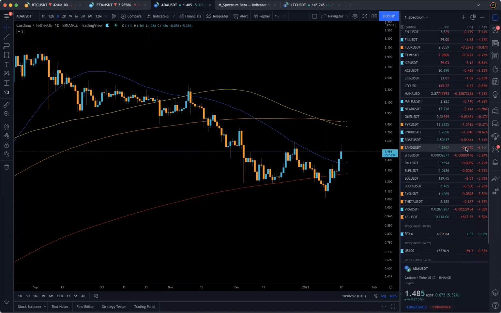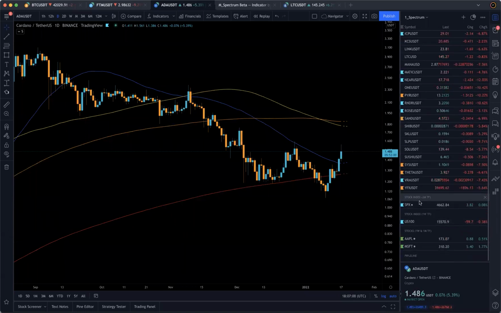and we have added two indexes. As I said, S&P 500 is on 3 month because it's about macro, and Nasdaq is on 1 week. Two stocks, Apple and Microsoft, to see how Spectrum does with these stocks, just for sample. This is not the focus area, but I added it to see if this can be applied to stocks as well. So it's just a trial for a couple of stocks.